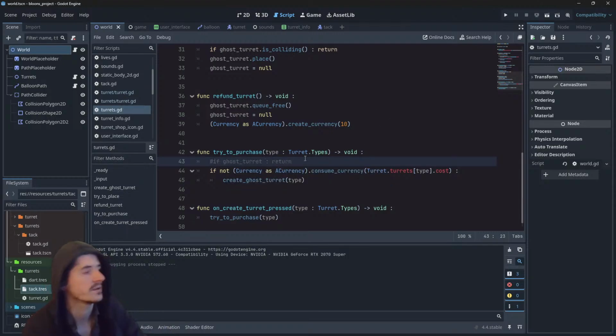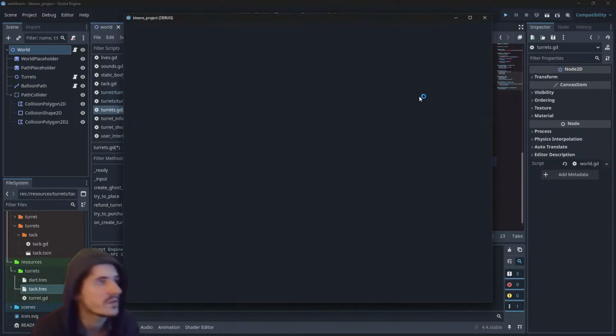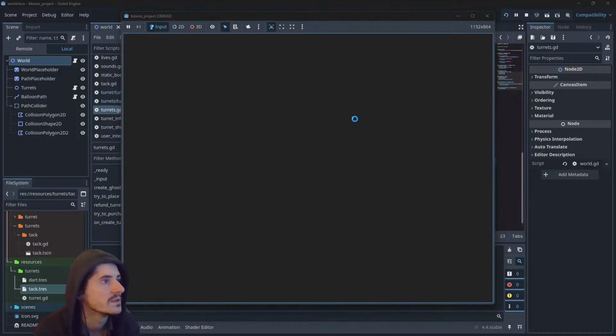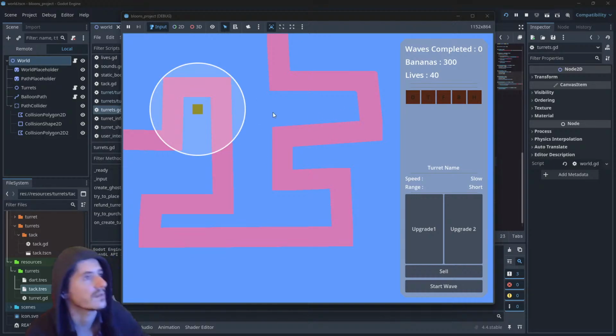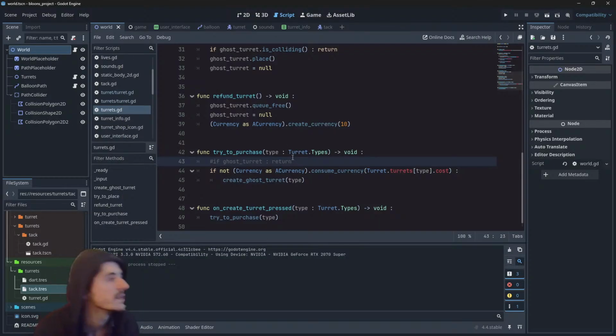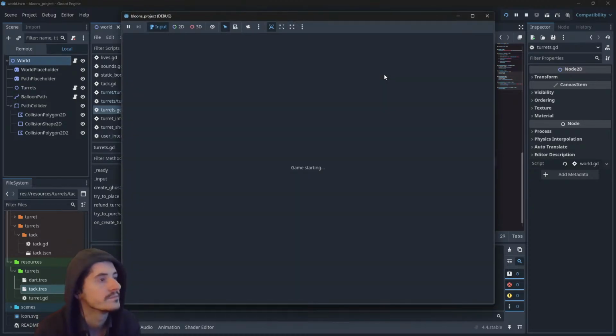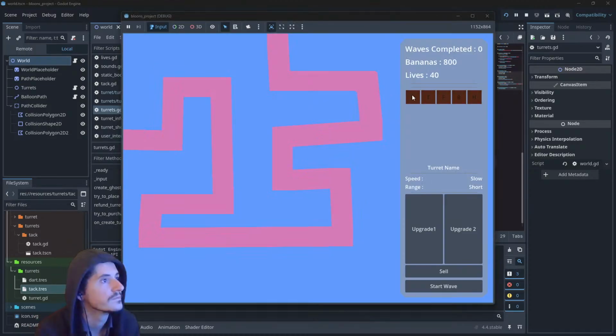Let's try to see what happens when we don't have it. Like, we buy once, or we buy twice, and we'll have only one turret, and we're doomed. Okay. So we buy once, we can't buy, and we must place.